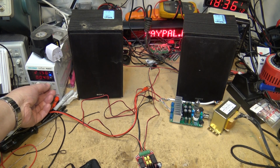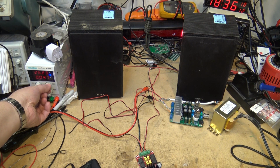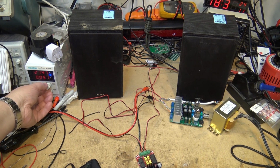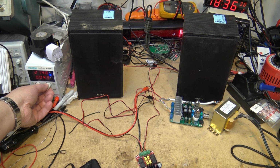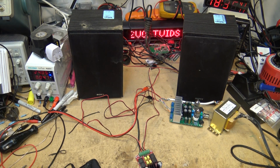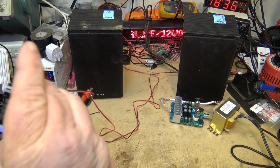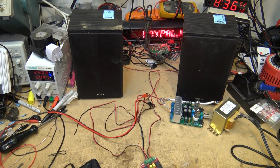This should shut down if I go over 24 volts. So let's see what happens. Yep, it goes into shutdown. Let's see what voltage it shuts down at. Let's say 29 volts, it shuts off. So you can run it up to 28 volts, but if you go beyond that, it's going to shut down. And probably that's because the capacitors aren't rated anything higher than that. They're rated at 35, but the chip itself is protected. So if you over voltage this thing, it's going to shut down, which is a good thing.